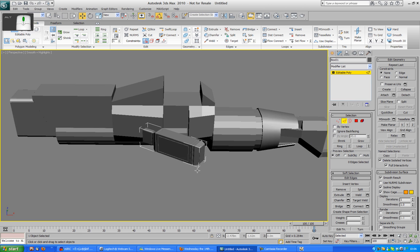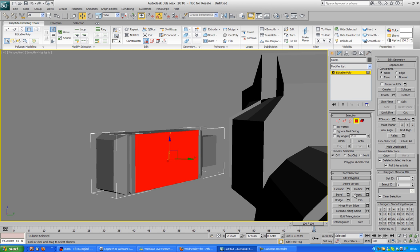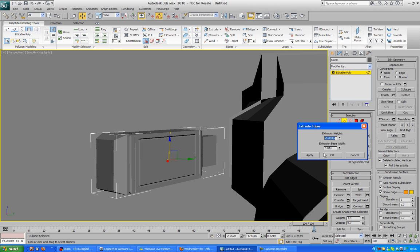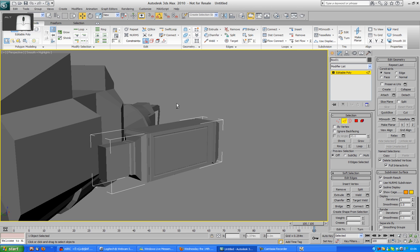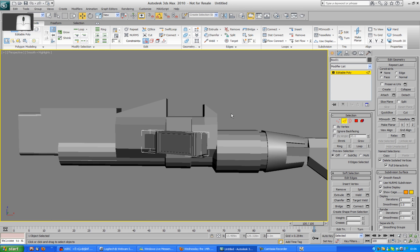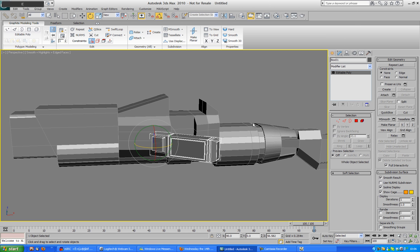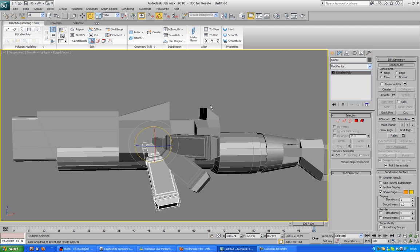Right, so we've got a simple shape there. I'll probably put this in on the back as well. I want it basically to look like, you know, you could slot some ammo into it or something. Control select by edge. Extrude the edge. Chamfer the edge. Okay, I mean, we're going to be using good old edge chamfers probably later on to an incredible degree. Now, I'm going to rotate this. Two copies.